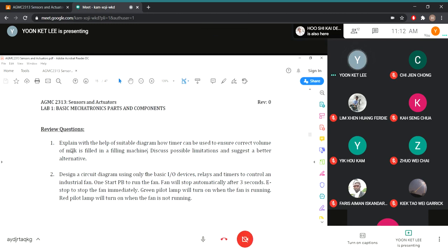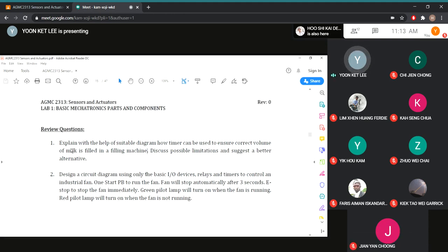Any idea? Yes, correct. 2 seconds. That's simple. Okay, because we know that your flow rate is 250, then we just delay 2 seconds. Or maybe it cannot be too fast, maybe 100 or whatever. Doesn't matter. As long as you can calculate, then you can get your timer.